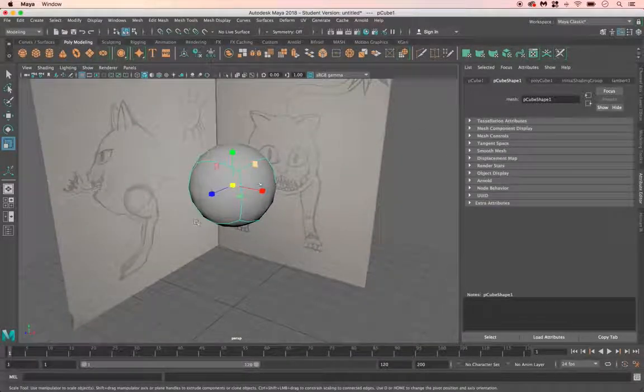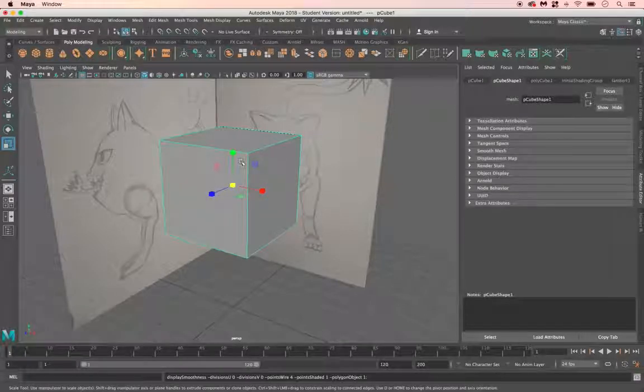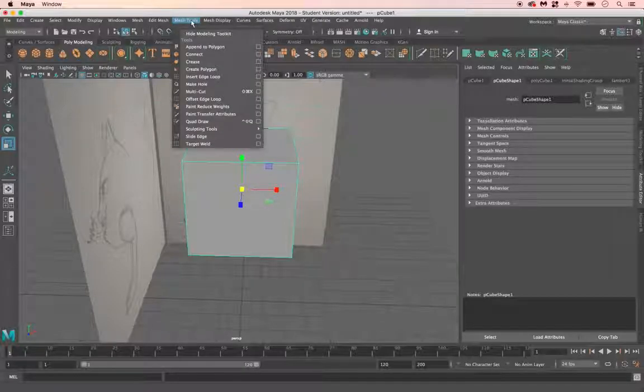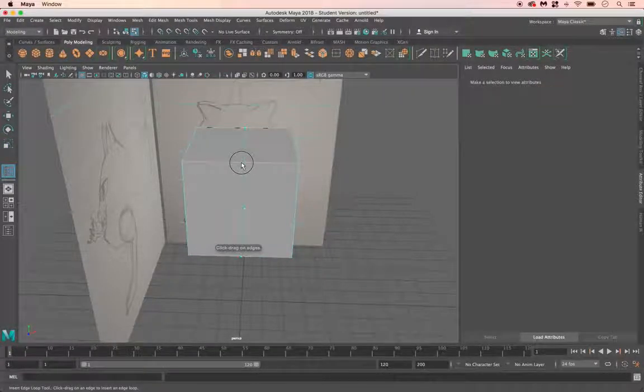The cool thing is, it's still four-sided. Everything is still nice and four-sided and gives you something to work with. Now, I'm going to hit the 1 key to unsmooth that. And the other thing I would do to make my life easier would be to go to Mesh Tools. I would insert an edge loop. I'm just going to throw one edge loop in.